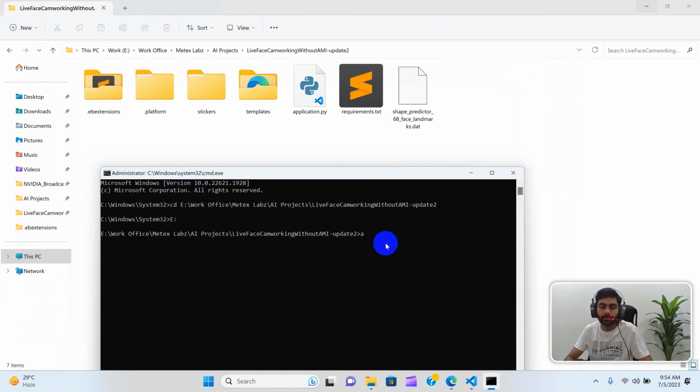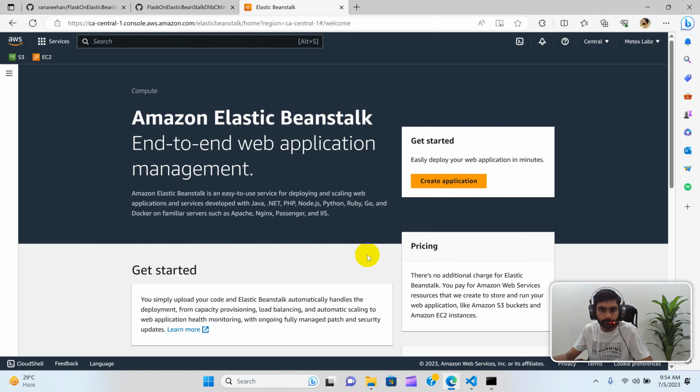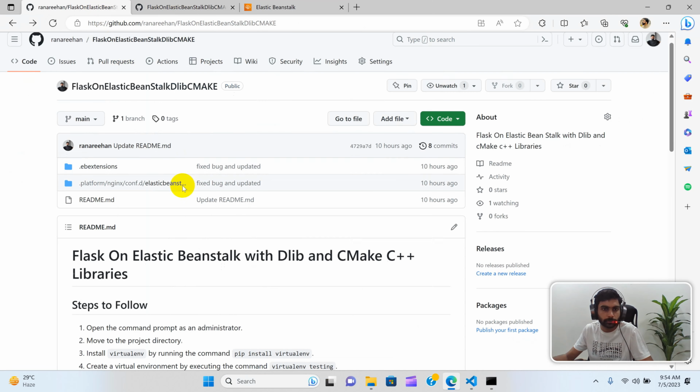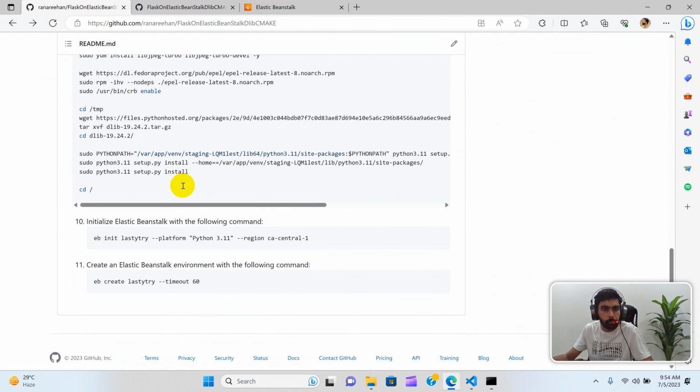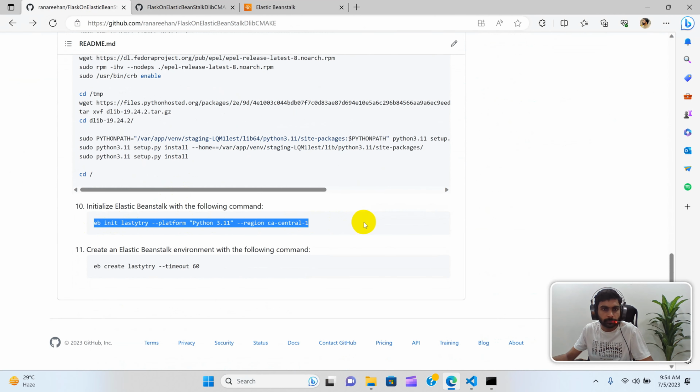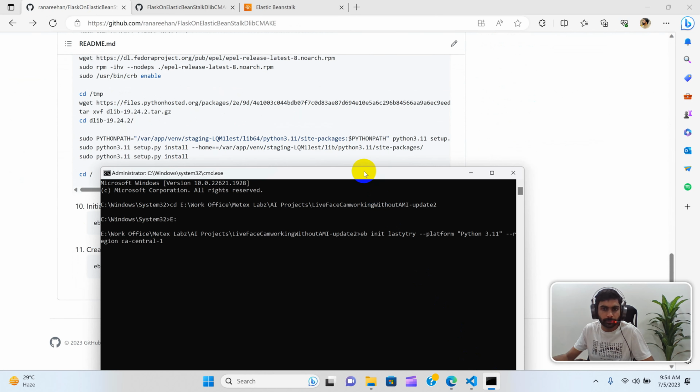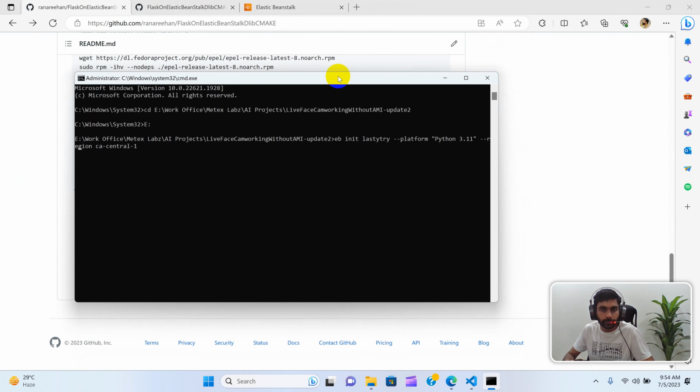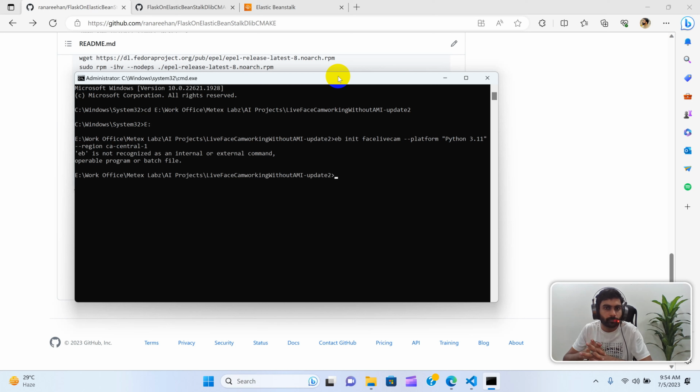And after this, we have to initialize the Amazon Elastic Beanstalk. I can name it our project name. It can be CAM or it can be anything.